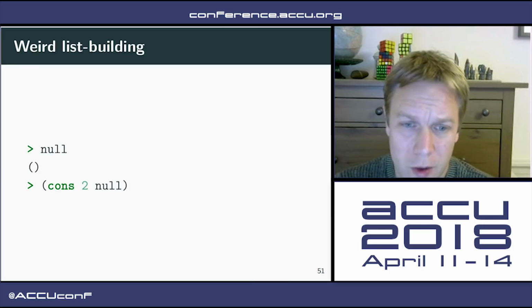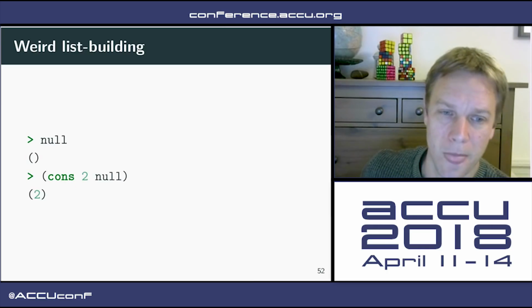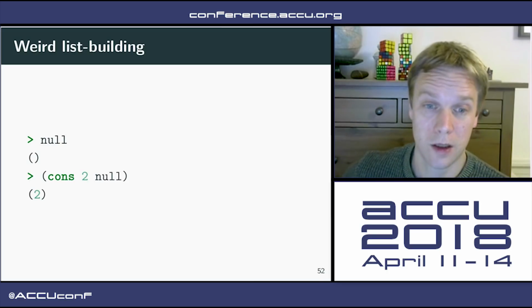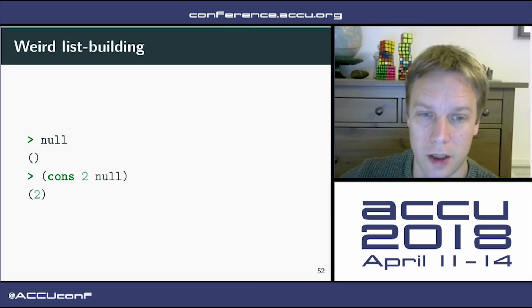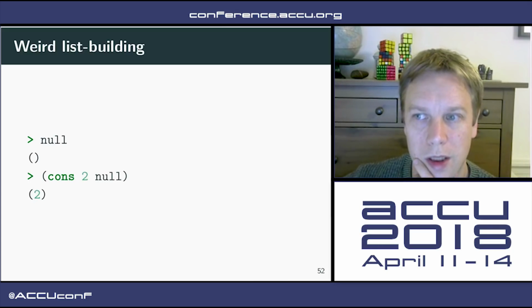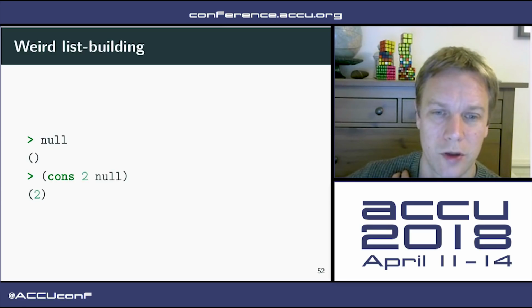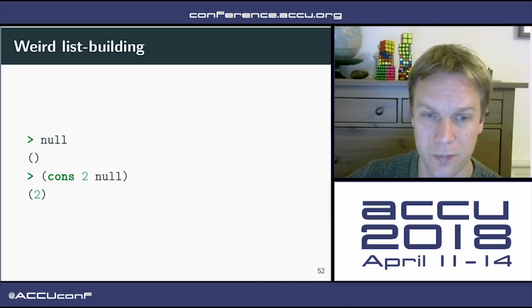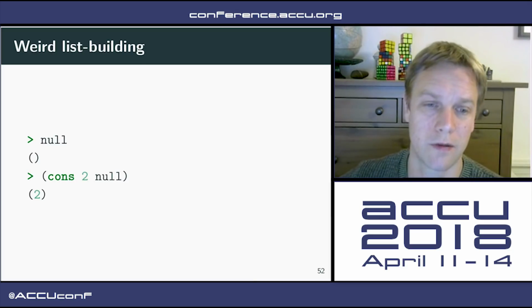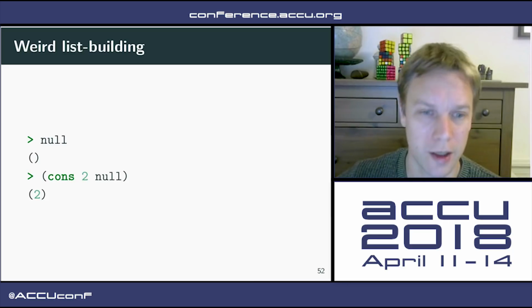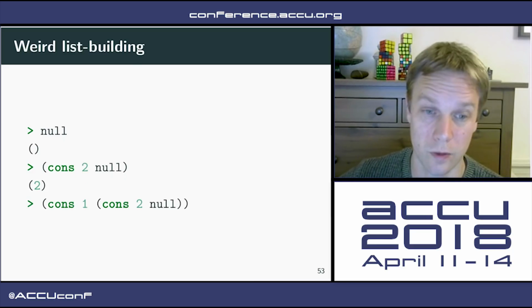But more interestingly, when we cons 2 with null, what the evaluator prints out is open bracket 2 close bracket. Now what that means is a list with only one thing in it, which is a 2. So now maybe we really are getting a clue as to what a list is. What we asked for was a pair of 2 and null, and we know that null is an empty list. So what we asked for was a pair of 2 and an empty list. And what the evaluator said was, yes, you can have that, here it is. And by the way, I write that as a list containing just 2.